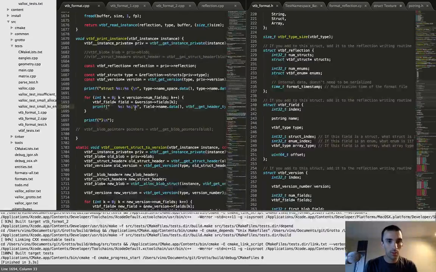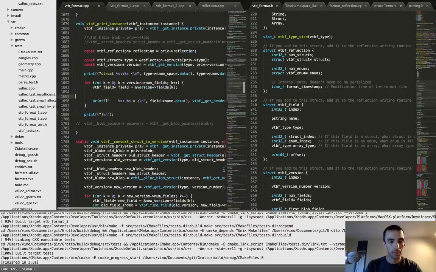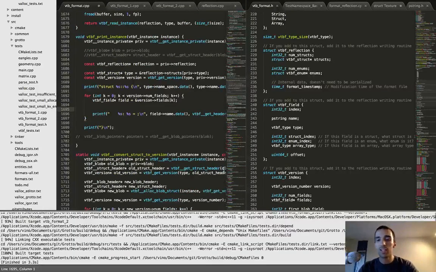So now I want to get the actual data from this instance of this struct. So let's see what we can do here. This is weird because we don't know what type this field could be.